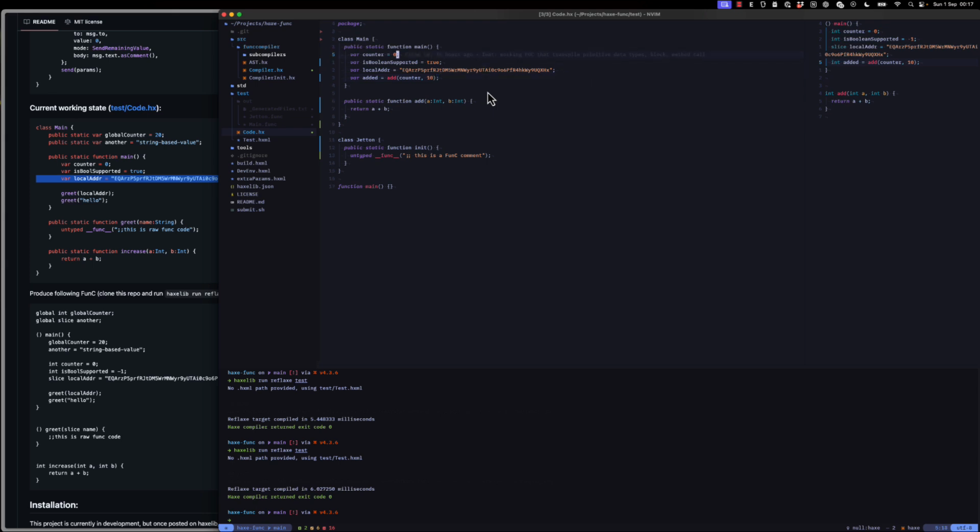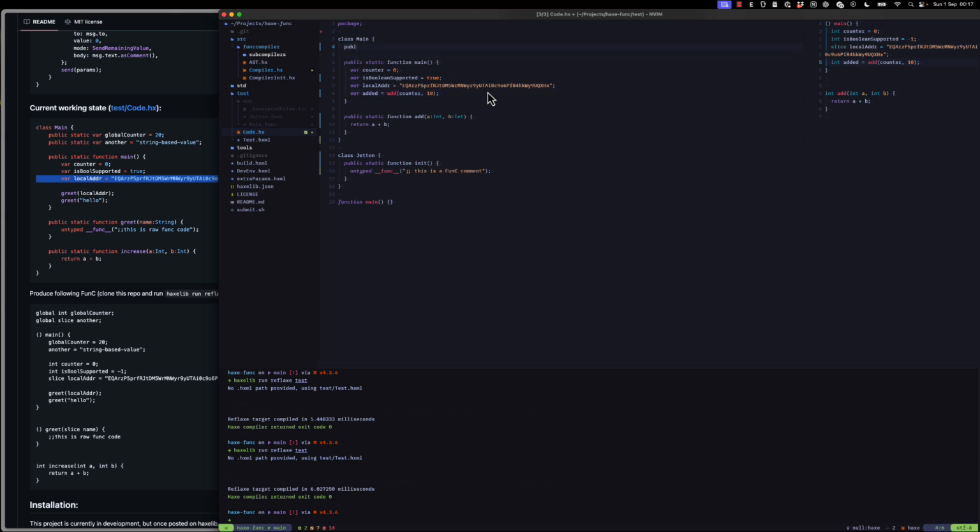What else? We can also have public static var, for example global counter equal to 10. Same thing here: we have type inference, so it knows that global counter is actually an integer. Okay, make it 0, and I will change it here. So we add the global counter and the counter together. Compile it again. See it, yep. So we have global counter is 0.